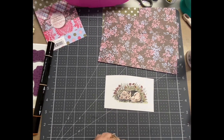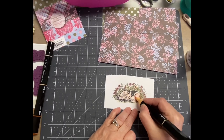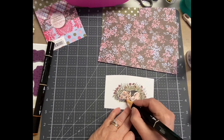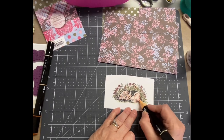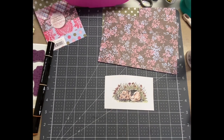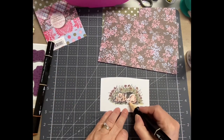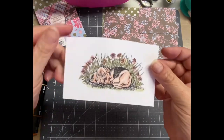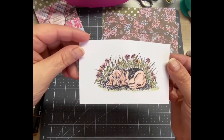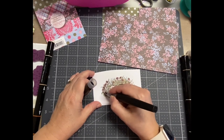I started with the lighter one and covered it all the way over, then used the medium or slightly darker marker and just highlighted all of the shadowed lines that are already there from the stamp. Then I went back and used the darkest one in the same areas but a little bit more around it to give it more of a shadow. Once I let that alcohol settle a little bit, I went back with the light one and just blended the whole thing. I think it turned out really really nice.